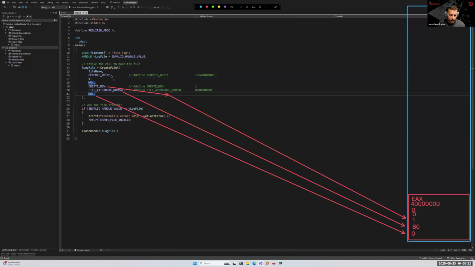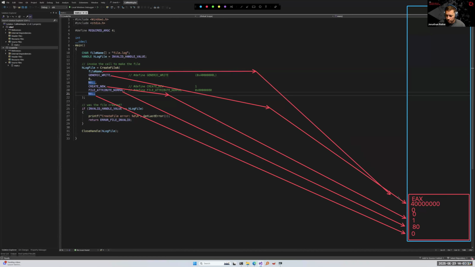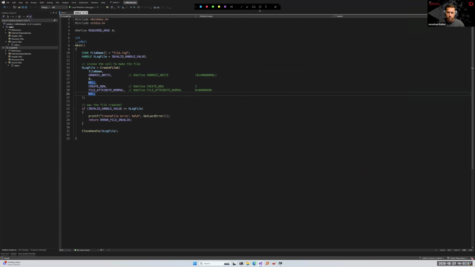I'll skip those. And then that constant value there. And then look what EAX should be. EAX should be the string for the file name. So that's how you can tie together the values that we're passing in from the source code side to the debugger side looking at the stack. Now I need to clear all that because that's getting pretty loud.